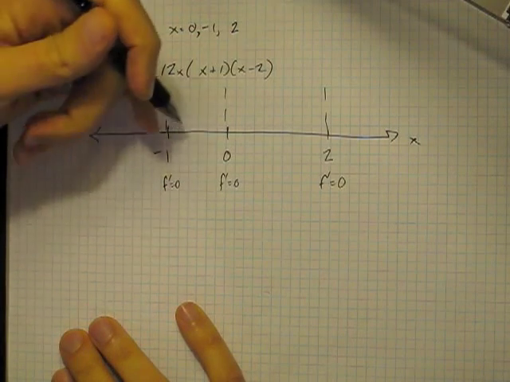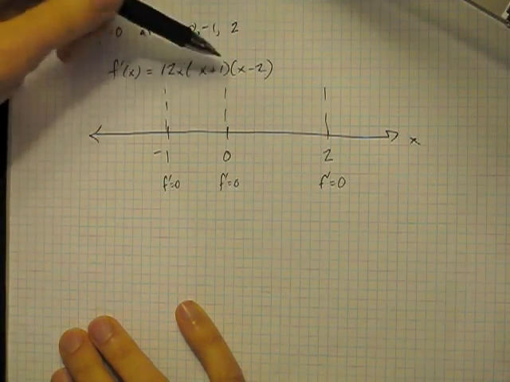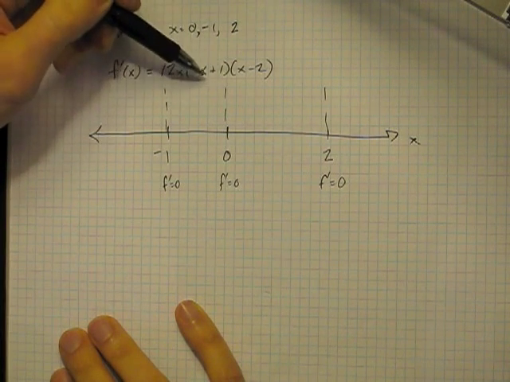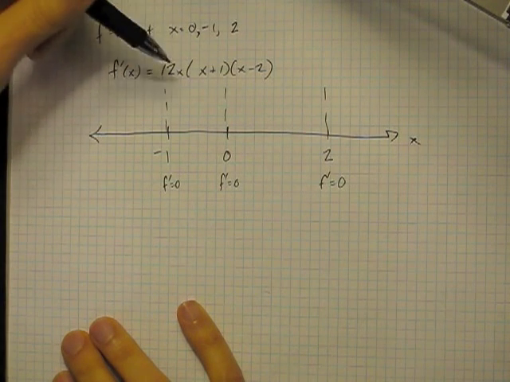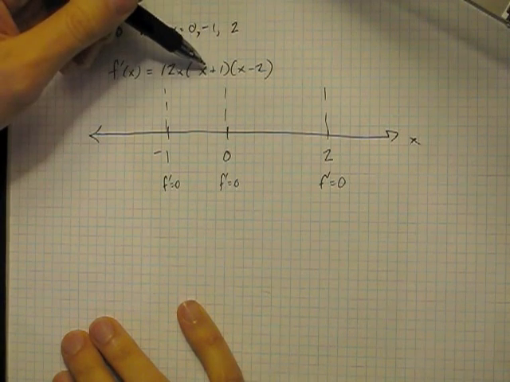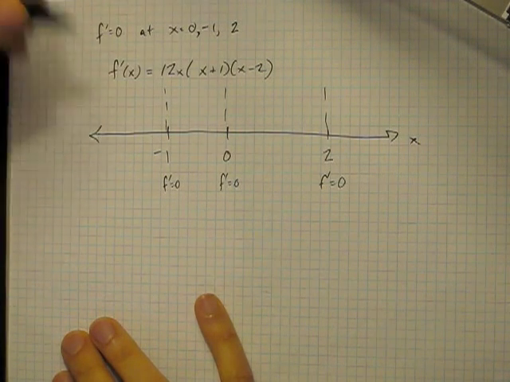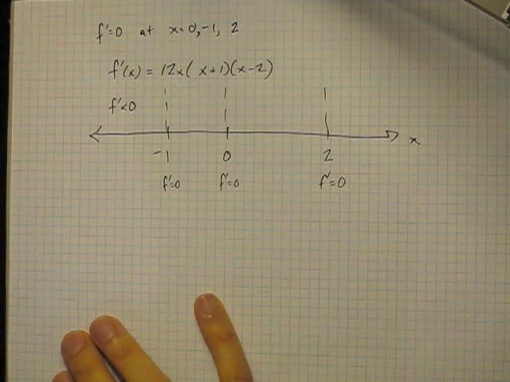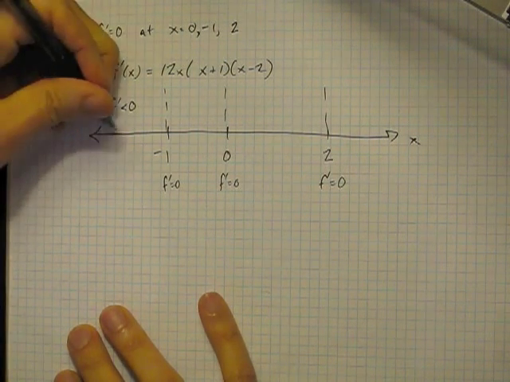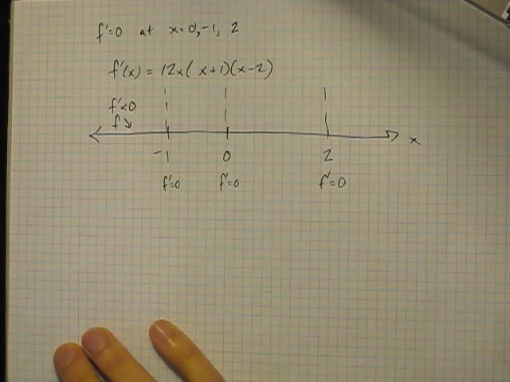So what's it doing before -1 on the number line here? So if we pick a number that's less than -1, that will make this piece negative, and that will make this piece negative as well, and it'll make this piece negative. So we have a negative times a negative times another negative. So that will be a net negative. So in this range here, f prime is less than 0. Okay, so that means that f is decreasing on this interval here.